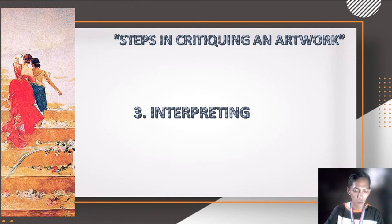Next, I will be interpreting the artwork of Juan Luna. This painting is one of the most famous paintings in our country — it's even taught in seventh grade. It's nearly impossible not to know the meaning of 'España e Filipinas,' because España means Spain and Filipinas means the Philippines.